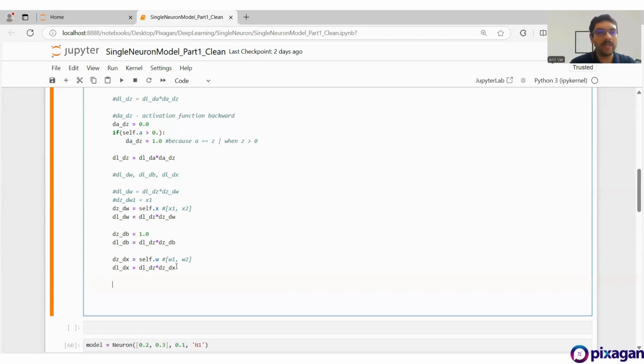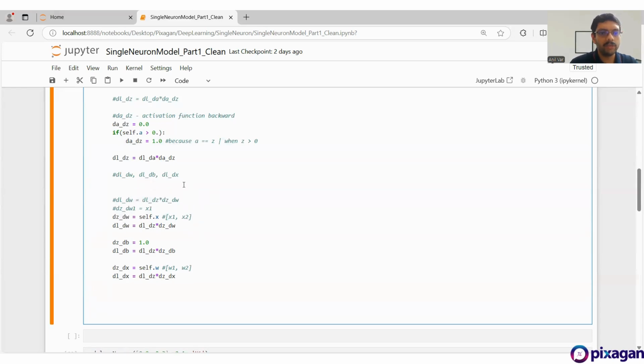And that's that. We've done backpropagation, right? We've backpropagated through this expression. So it's a single neuron. We're backpropagating through that expression. We've backpropagated through the activation function and then through the linear part.